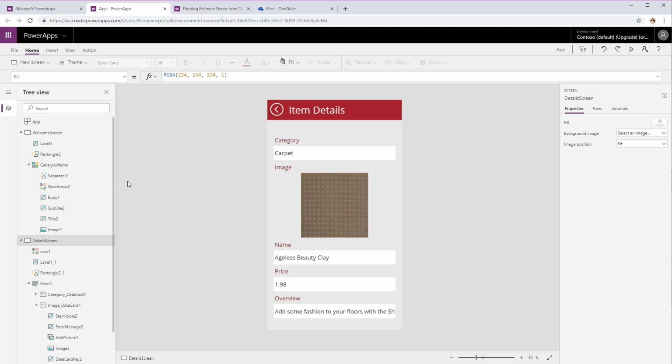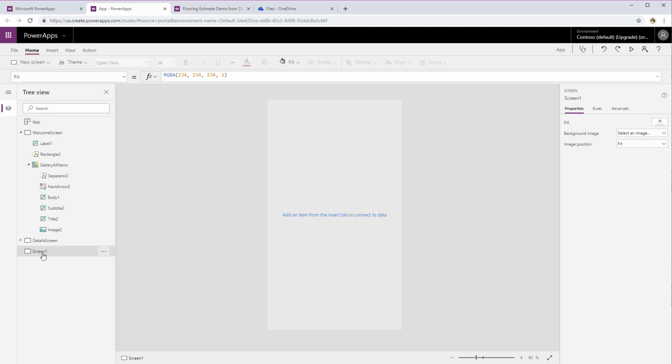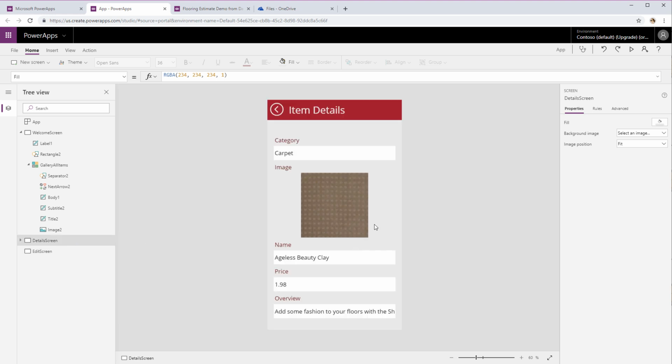So let's go over here. We'll minimize this and we'll say another new screen. We're going to change this one. We'll call it the edit screen. Seems like a reasonable name. And so over here, what we could do is add our form and start to put all that back together. But remember, that took a little bit of clicking. So what I might do is just come back over here and grab this one.